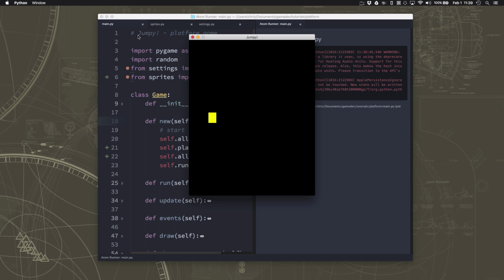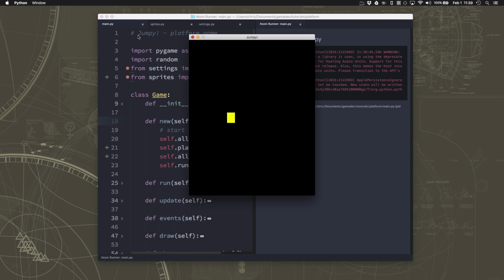Now this works pretty well as a guy who is running on the ground. You can stop pretty quickly, and we want that. If later on you were to add an ice level or ice platforms, then you would want the friction to be a smaller number, because then you would coast longer and wouldn't come to a stop.